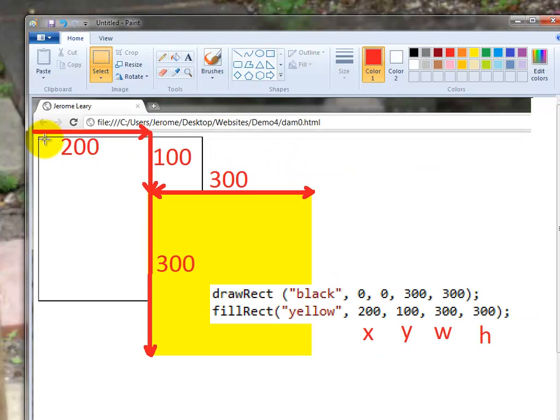So, just to make this a little bit clearer, the x-coordinate of the top left-hand corner of a rectangle is this distance here, that's 200. The zero zero is at the top left. So top left is the origin. Unlike engineering drawings where you're probably used to zero zero being bottom left. So top left for computer graphics. 200 is that distance. 100 is the distance from the top. 100 is the y value, and the width of the rectangle is 300, and the height of the rectangle is 300. So there we have it. The first parameter is the x value. Second parameter is the y value, the 100. Third parameter is the width, and the fourth parameter is the height.